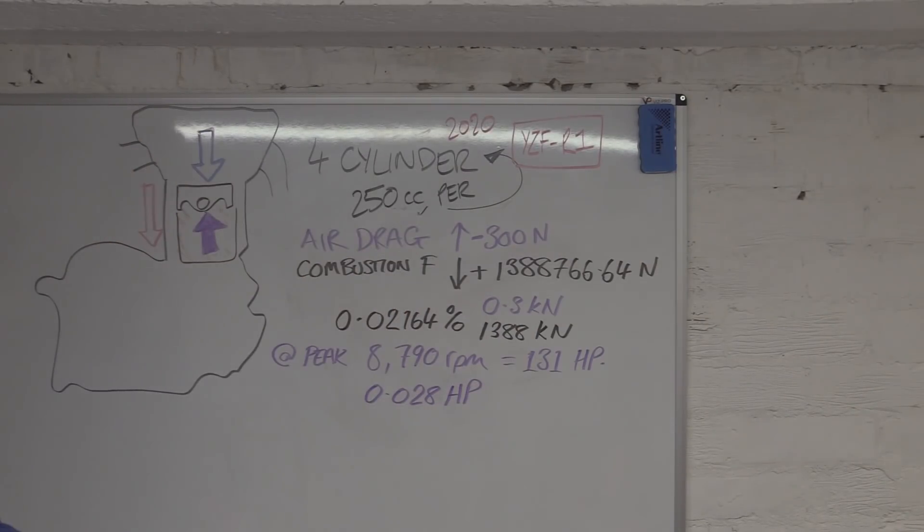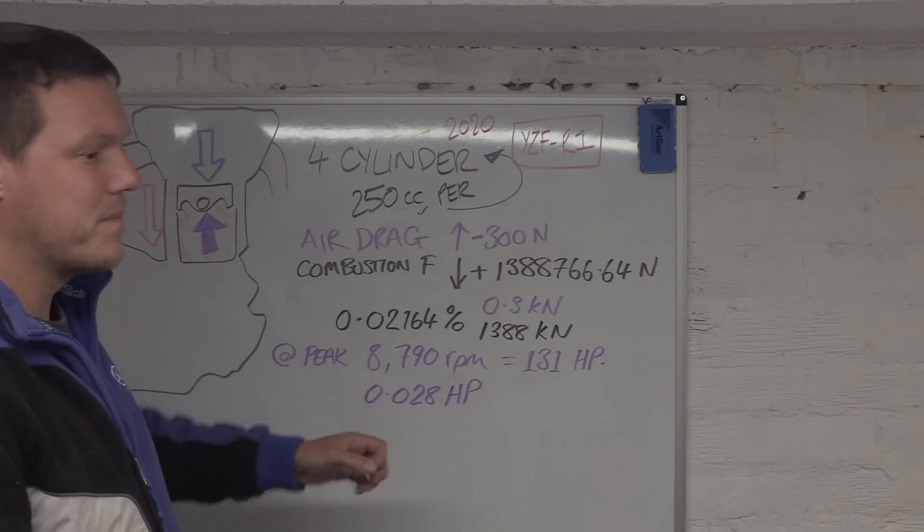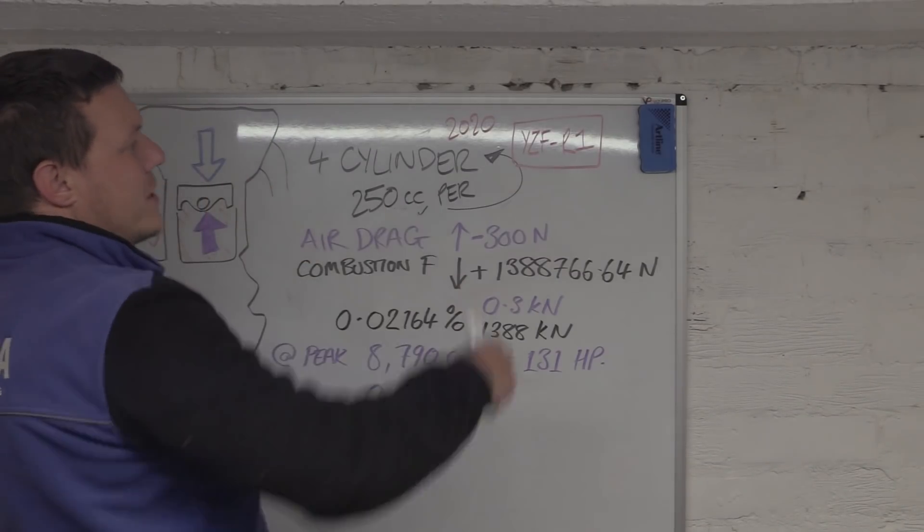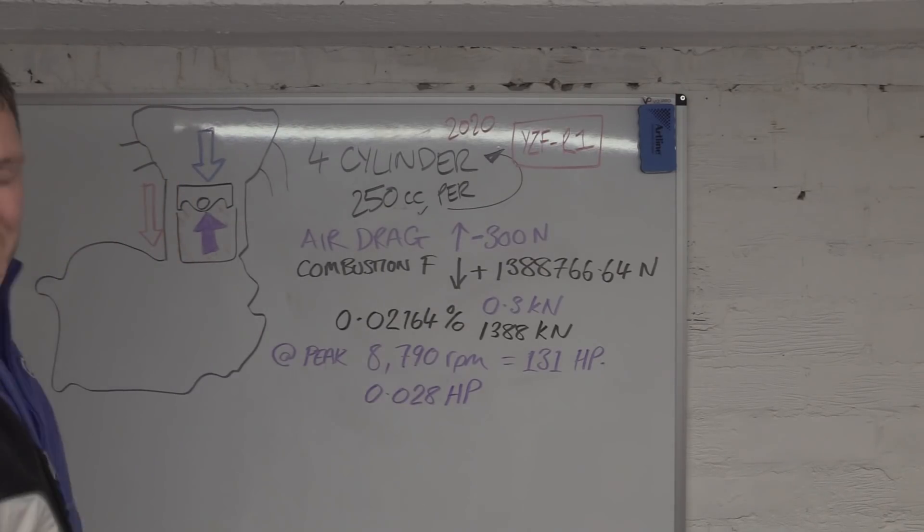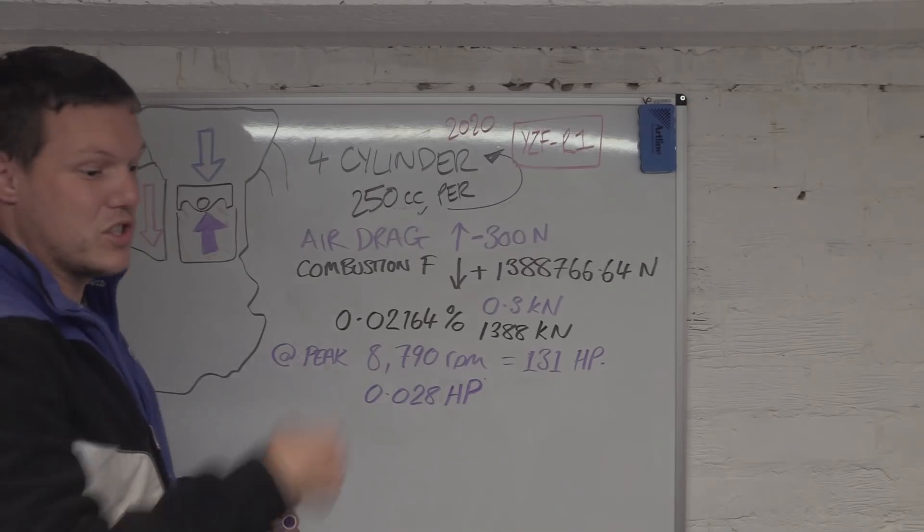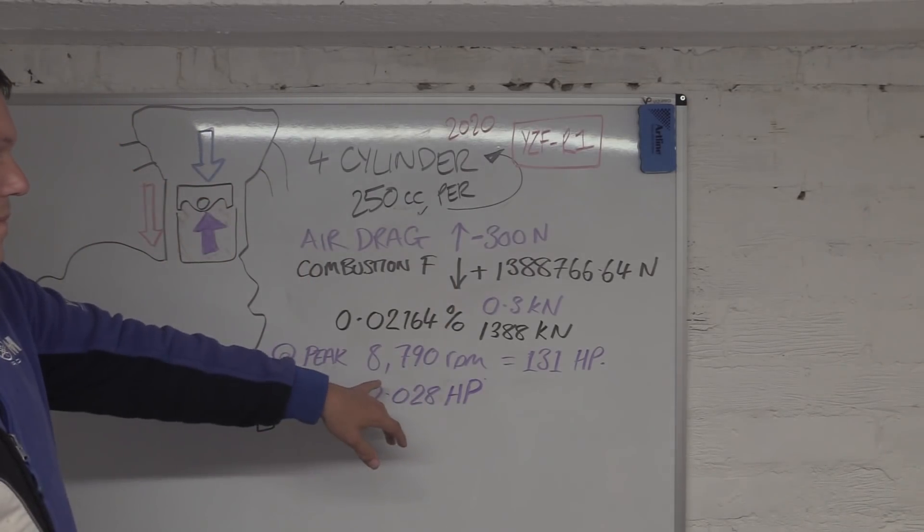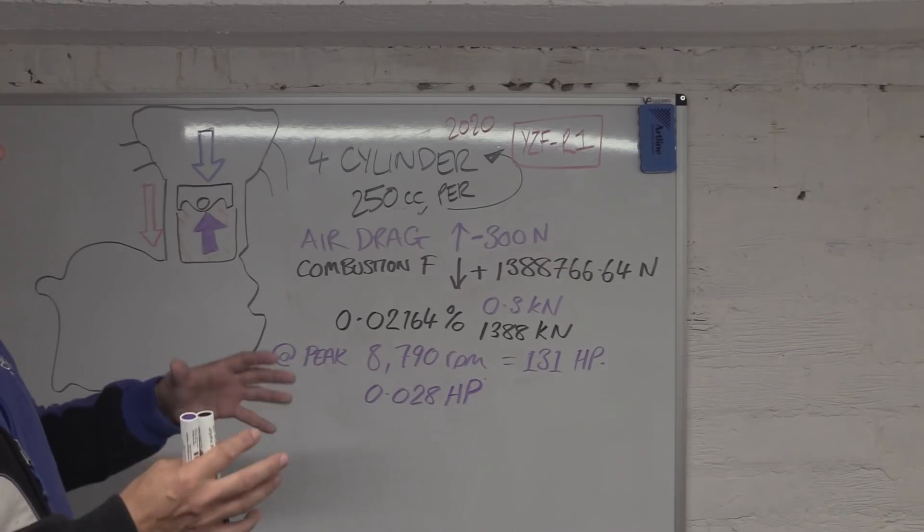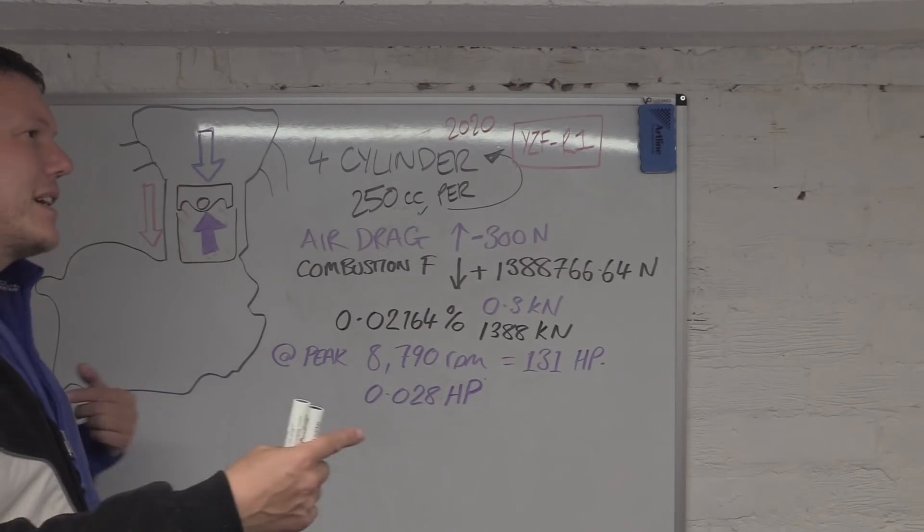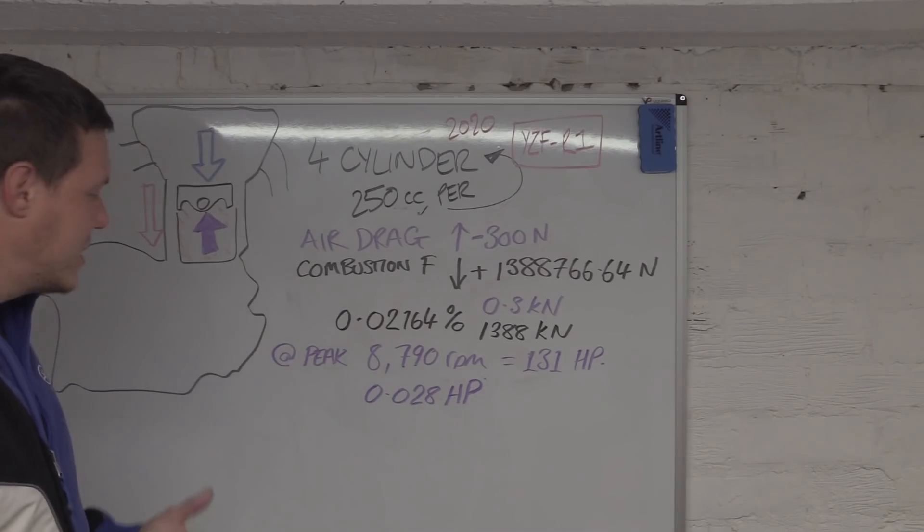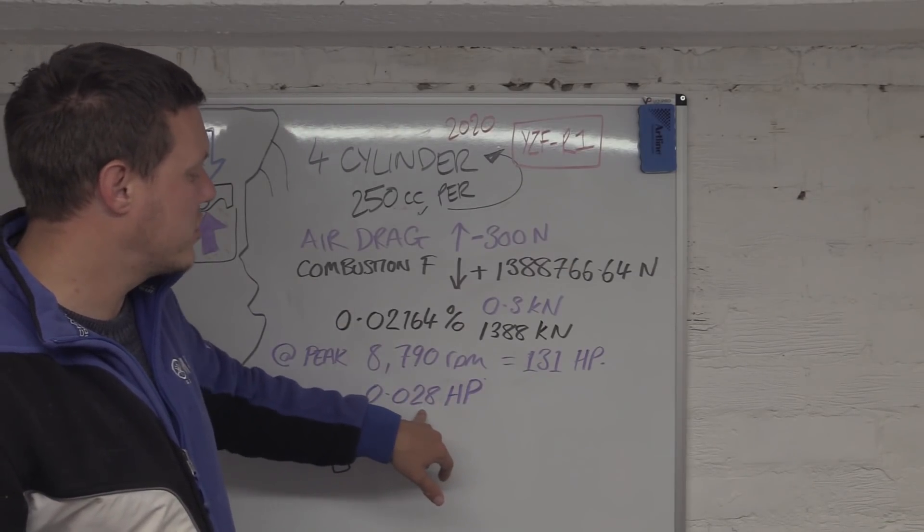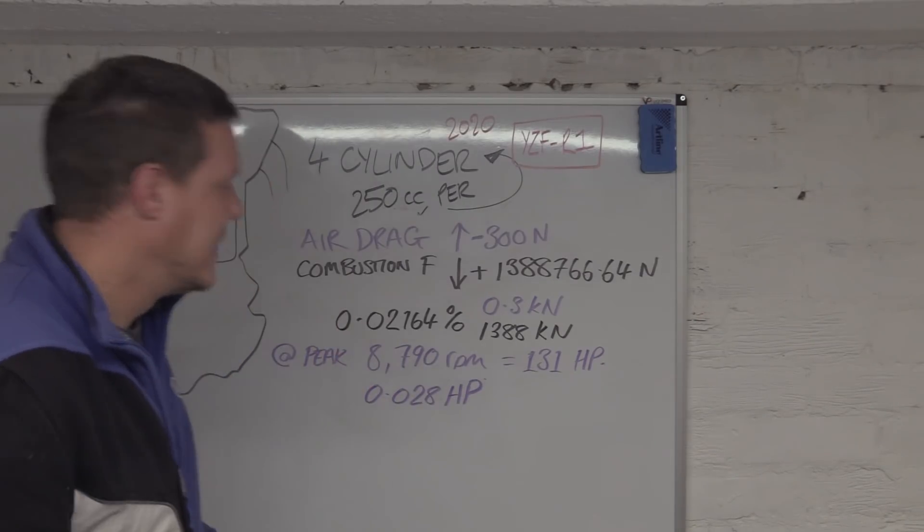That's what it means in real money. The air resistance of the Yamaha R1, of each piston, because we're working out percentages now, and because it's one after the other, we can just work out as a percentage. It's a percentage, you don't have to multiply this by four. It's on each stroke, there's no reference to time here, because we've just done it per rev, because it's just the downstroke. We've even doubled it up basically.